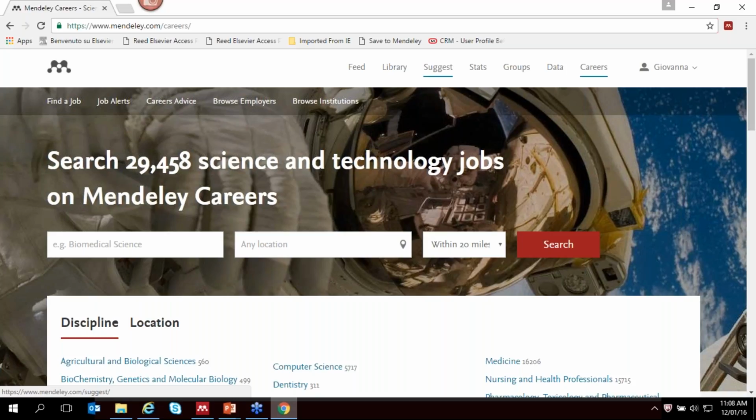It also allows you to search for open positions by discipline, location, and distance within a certain location. Moreover, it allows users to create job alerts, find careers advice, and browse through employers and institutions who are advertising on this website. Nowadays, we have almost 3,000 science and technology jobs, as you can see, on Mendeley Careers.